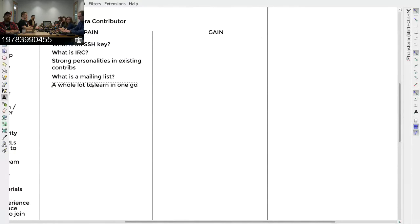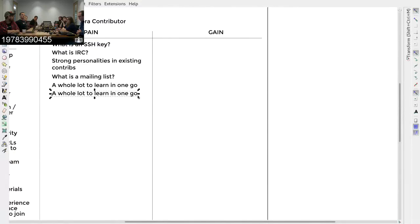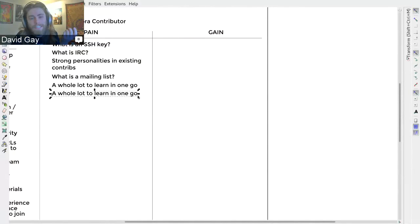Because otherwise we're going to end up with a list of what is. Right, yeah. There are just way too many tools to list them all. Yeah. Yeah, I mean, you can keep going. You can go, what's version control? What's a wiki? If someone just wants to contribute something small, they might not even have experience with editing a wiki, you just go on forever.